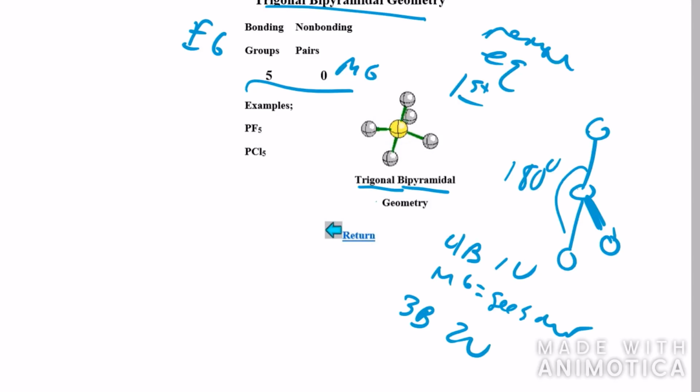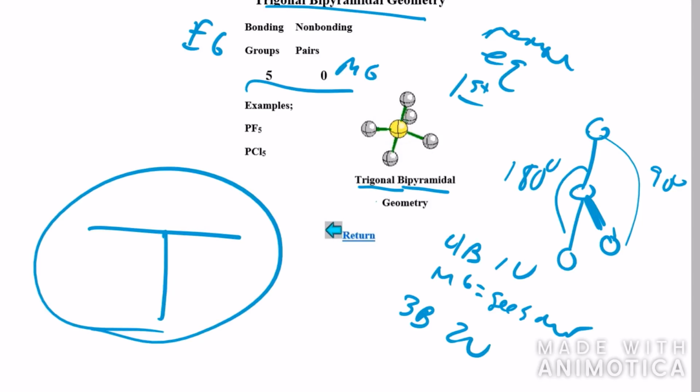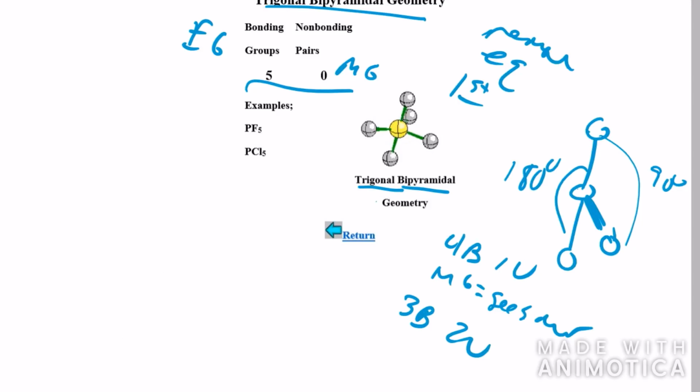We know from here to here is 90 degrees. So what happens if I have a 180 degree angle and a 90 degree angle? Which letter of the alphabet? T. Oh, this is T-shaped. Okay. So don't forget your angles there, because yes, you could argue, oh, it's trigonal planar, but because of the way the lone pairs are situated, they are maintaining this T-shaped. Their repulsions don't allow it to be evenly divided.